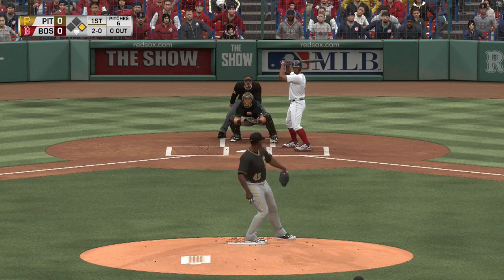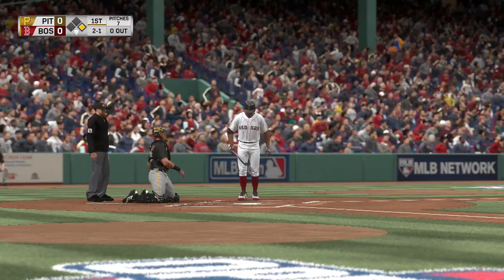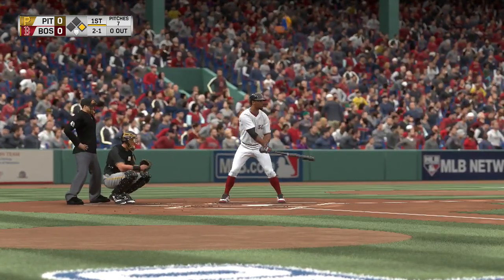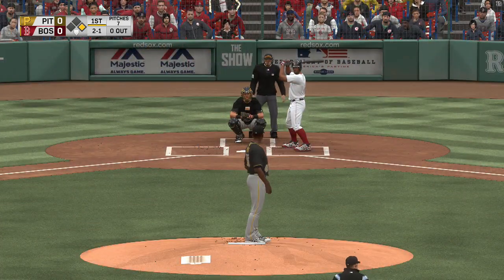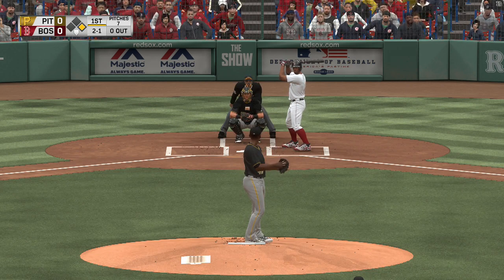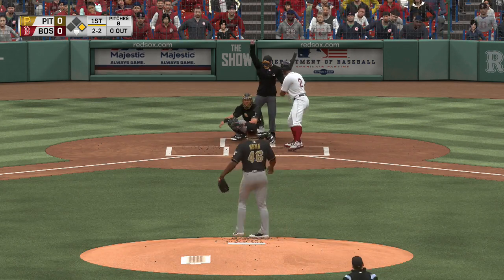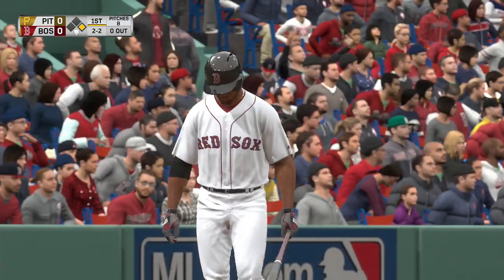Here comes the 2-0 pitch. Takes a high fastball for a strike. Well, that looked like a good pitch to hit right there. I thought he might be swinging 2-0, but that's what makes him such a good hitter. He's really zeroing in on his spot. He got the fastball he's looking for, but it wasn't in the location. And he couldn't pull that one back as he clearly broke the plane of the plate, and that'll be ruled a strike.